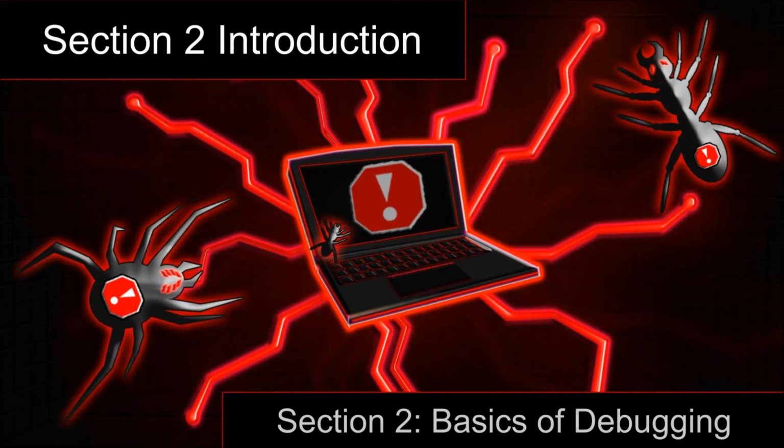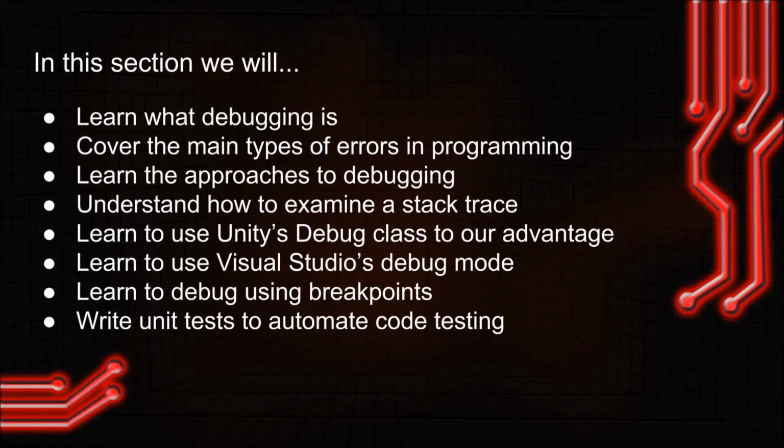In this lecture, we will gain an overview of what we will learn in Section 2 of this course. First, we will cover what debugging is. This lecture is for any beginners who may need a quick summary of what debugging is, why it is important, and how becoming better at it can help save us time.